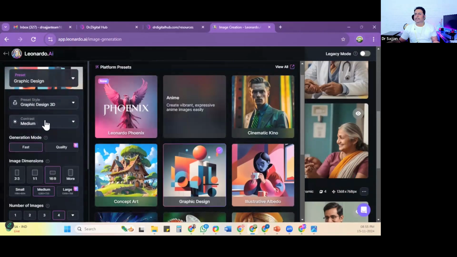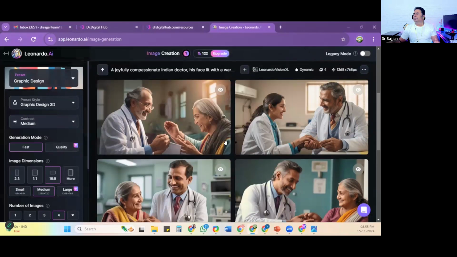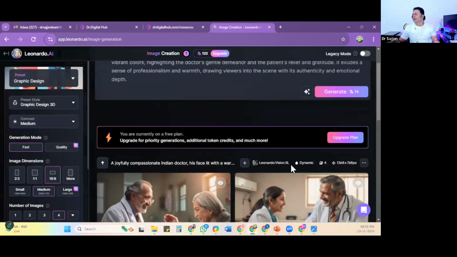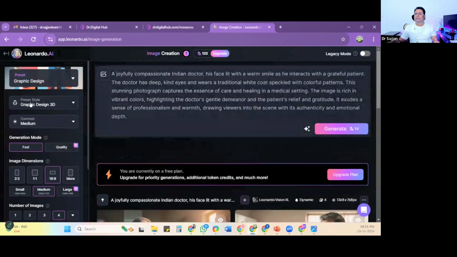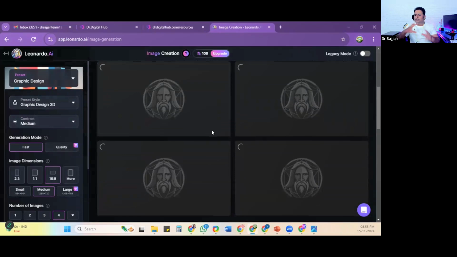Let's make it 3D. I'm just playing around; it's basically just trying to play around, right? I'll keep everything the same. So we have Leonardo XL, Dynamic, fine, just keep it. So graphic design, 3D, medium, generate. I just changed a little bit of prompting there. Let's see what outcome it gives us.